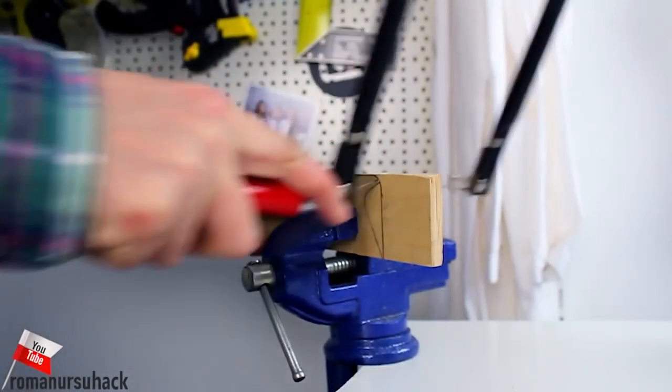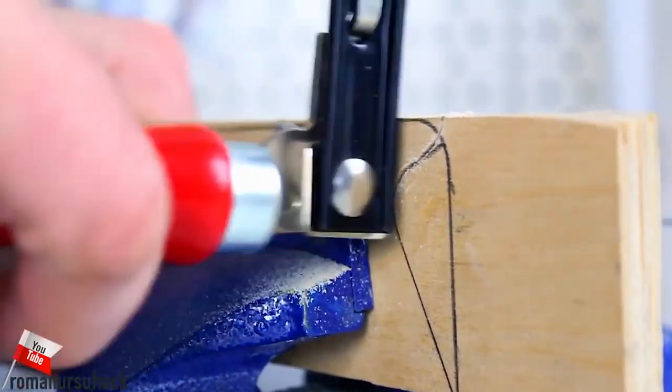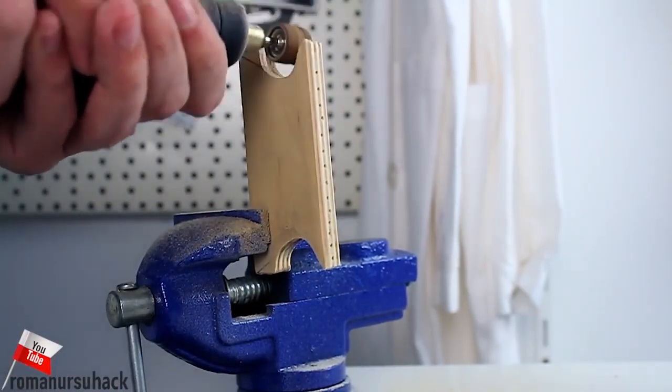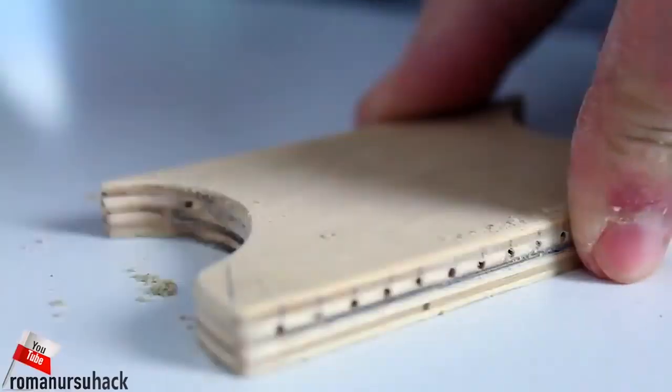Now, let us grip the plywood with a vise or put it onto a workbench and start cutting. Initially, I planned to saw around the lines we drew, but later I decided to change it to be more circular. We do the finishing touches with the help of a sandpaper wheel. And then we smooth down the rough edges with a piece of sandpaper.